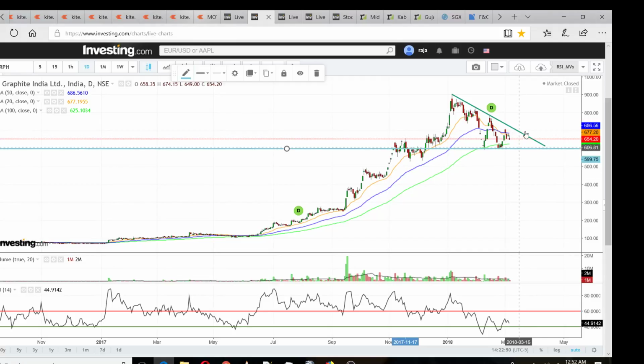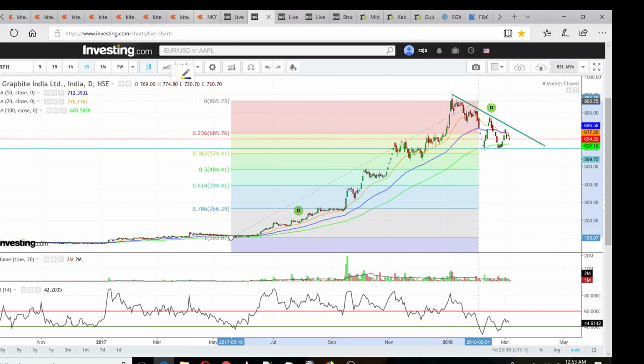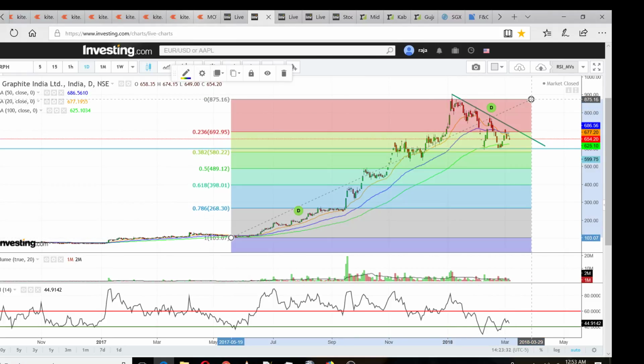If we are able to break above this trend line, then fine. But if at all this is broken on the upper side, then we have to wait for some time so that we see if the price is able to sustain over it, because many times false breakouts do happen, and there is a very good chance that it will now fall down and make a steep down move from here. Then in that case we have to see what the levels are that can come. So if you are in a profit, then it makes sense that you book profit.